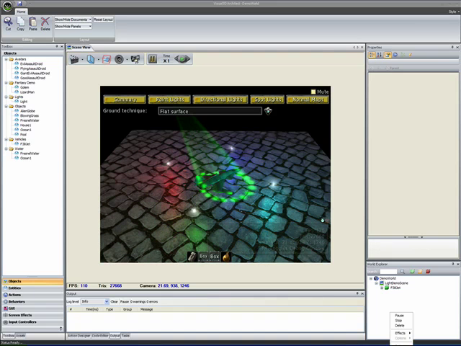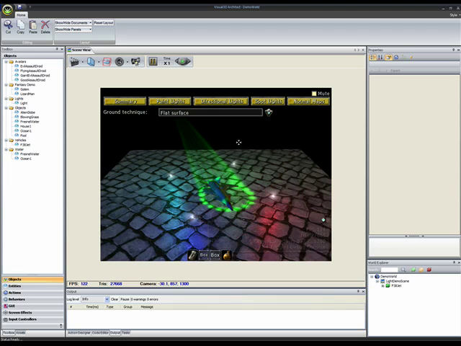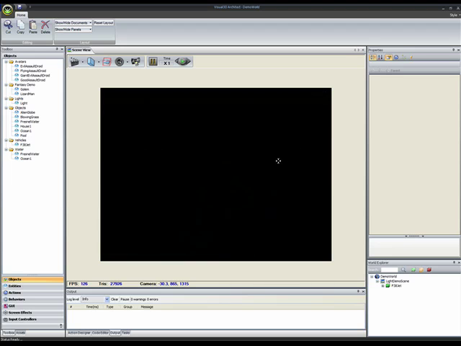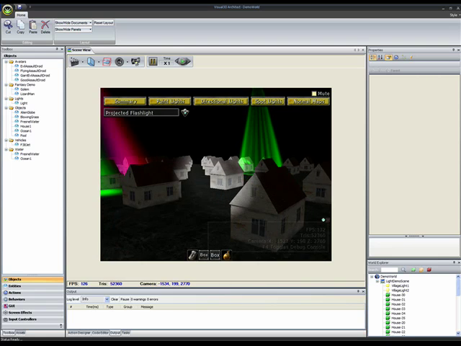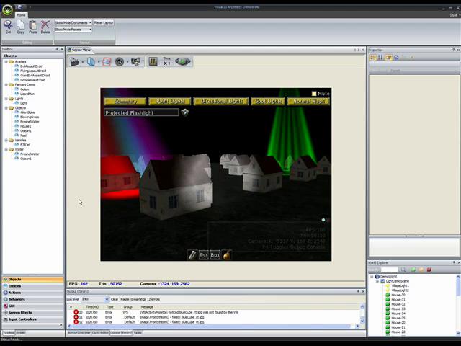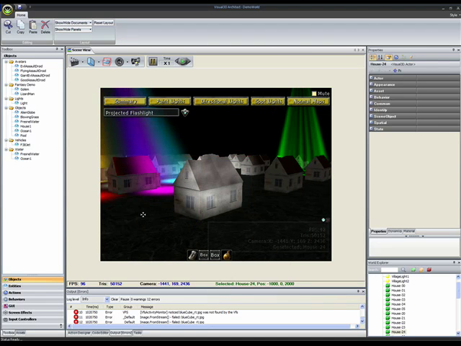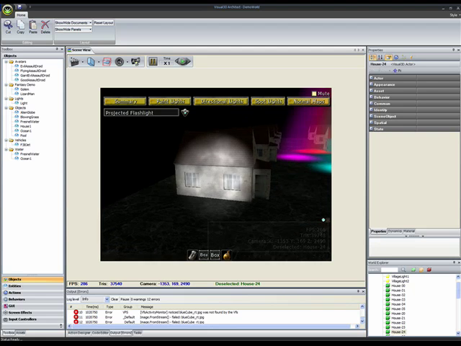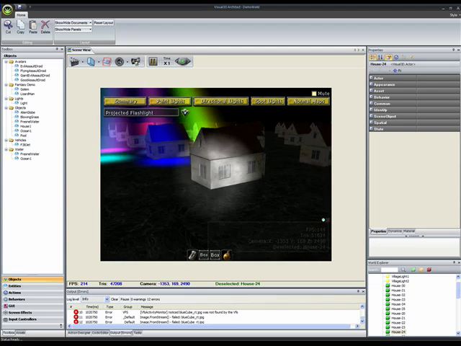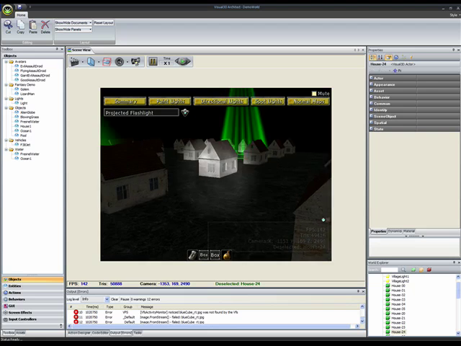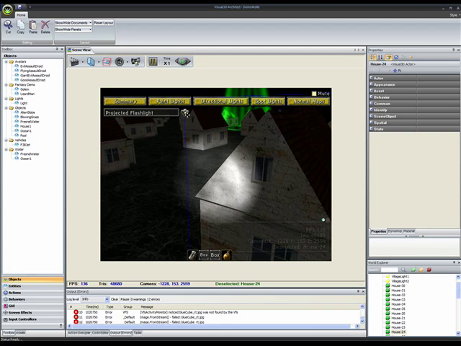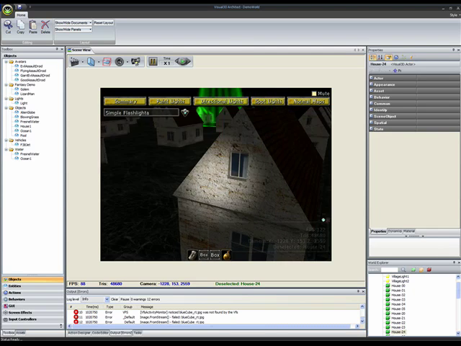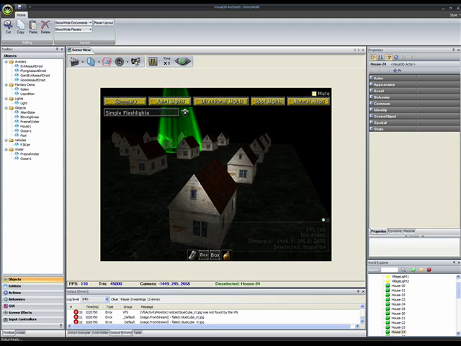Next, we'll switch over to showing spotlights. And in this particular one, you'll see that we have a projected flashlight. Now, as we pan the flashlight around, you can see that it illuminates the ground, it illuminates buildings. It has a rounded aura around it. And we'll change over to a simple flashlight now. It's not quite as bright, but you can see at the center it illuminates quite well. And it's a good example of how you can do a flashlight.